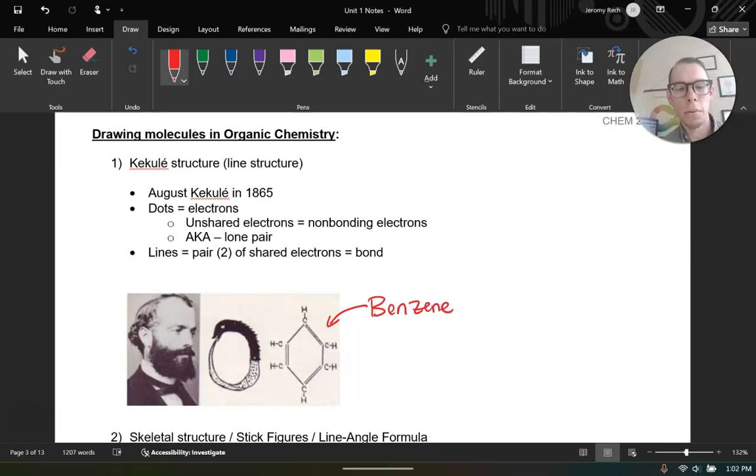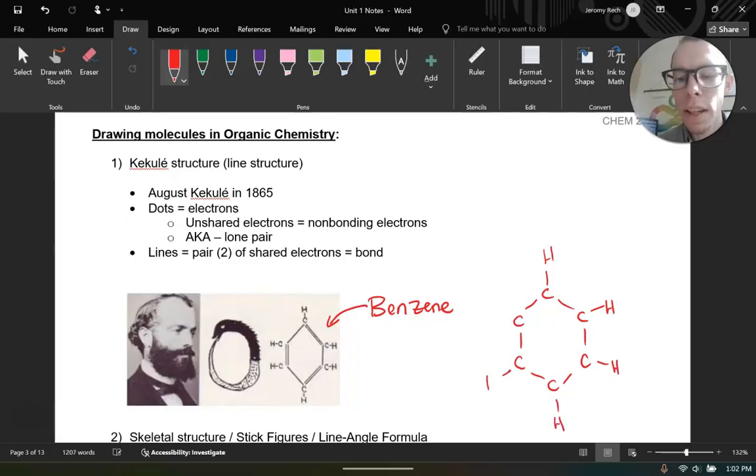If we want to draw that a little bit more, all of your carbons are bound together. Each of these carbons is bound to a single hydrogen, and that would give 6 valence electrons to all the hydrogens. So if you just add double bonds at every other spot, that could be your structure of benzene. This is a solvent and a decent starting material that you'll see a ton, especially in organic chemistry.